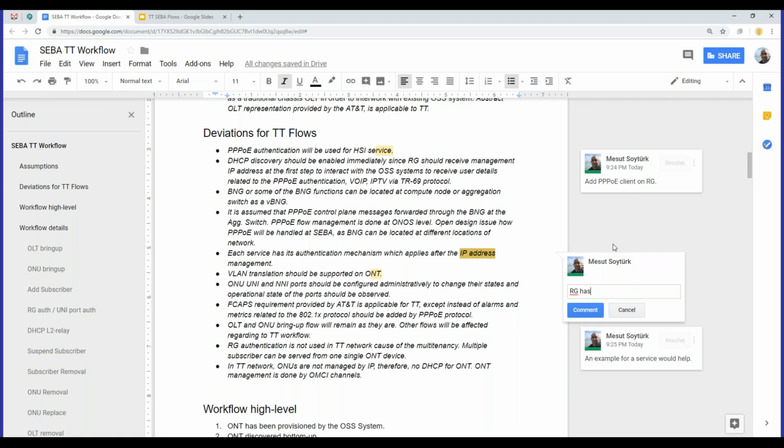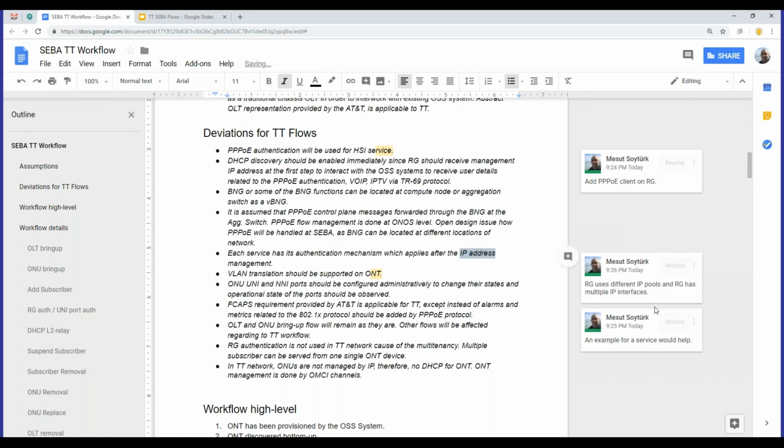Actually, let me just say, the DHCP servers all have their own networks. We are using VLANs, layer 2 networks, down to the ONTs. So all services have their own networks. That's how we do it in our case.